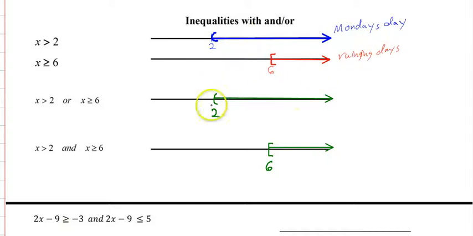So we want everything. Put it all on one. When you say and, we want all the days that are Mondays and raining. So we have the intersection of all the Monday rainy days. That's what we're looking for. Monday rainy days. So whenever you see and, we want a combination, we want an intersection between the two. And if you see or, we include everything. Just throw it all on the graph. So let's try some more.